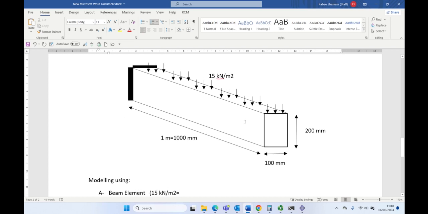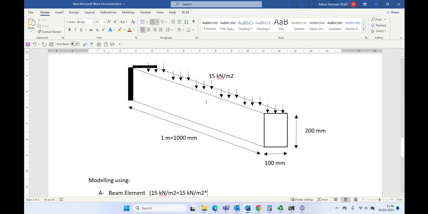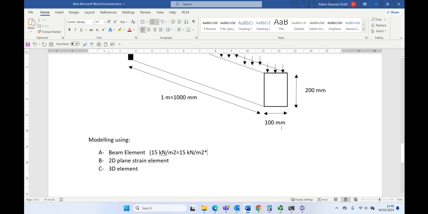Now you need to multiply by the thickness. So basically it's 15 kilonewton per meter square multiplied by the thickness here to have it distributed in the other direction, which is about 0.1 meter because it's all in meters. So 15 times 0.1 is 1.5 kilonewton per meter.